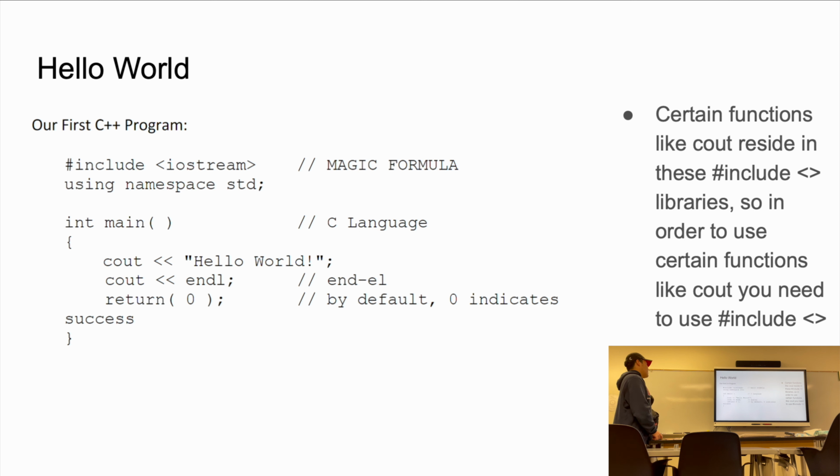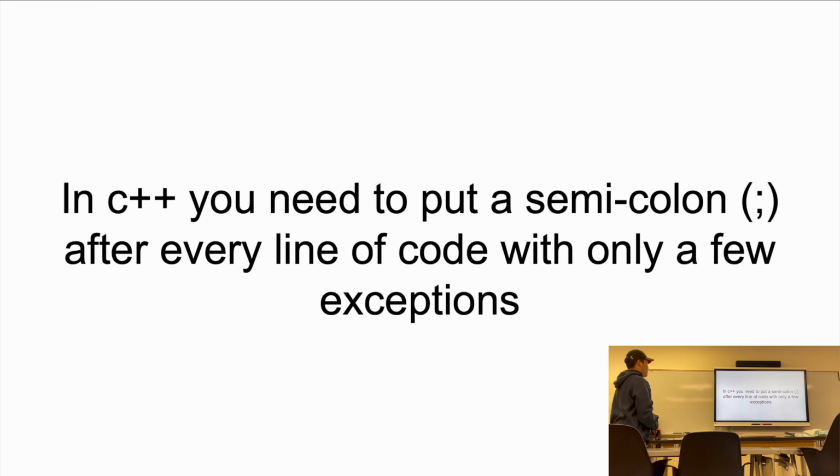endl is basically like a new line character. So if you put an endl, it's going to start a new line. Last time we said if you just cout without putting slash n or endl, it's just going to print continuously in one line, right? But endl will just make a new line. This is C++.